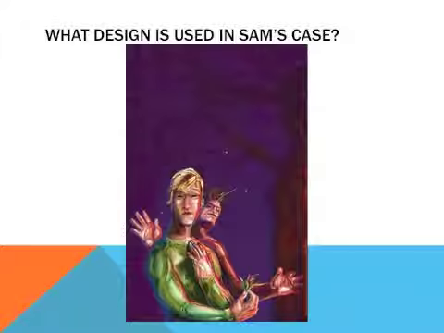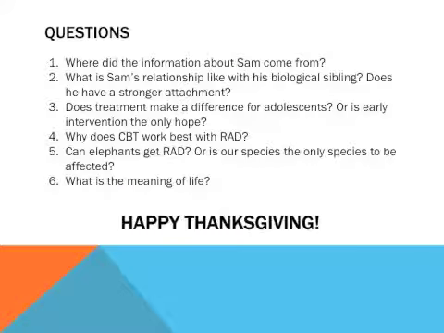And so my question for the group is, what design is used in Sam's case? Which of the 4? And since you're not here, I'll ask Israel. Thanks, Anna. Yeah, so where the information about Sam comes from is basically they're taking it from his records, they're taking it from tests. He also has interviews. So they're really just looking at his life, and so this would be an intrinsic case study.